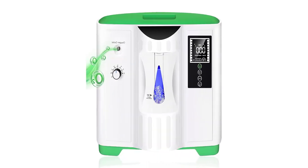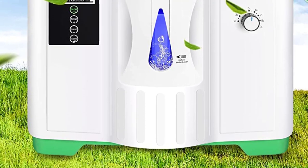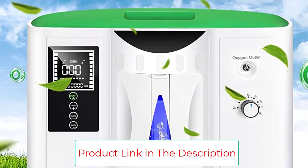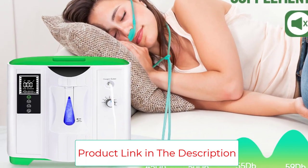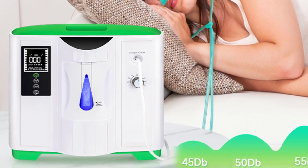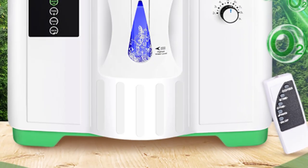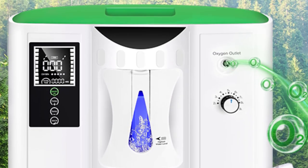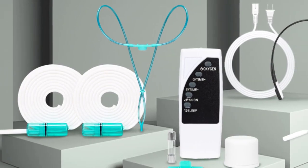Using the remote control to open sleep mode, the indicator light will go out. You can also activate the negative ion function — the negative ion concentration in the machine is 8 million cm³ — which can make the surrounding air fresher, improve oxygen absorption rate, and improve sleep quality. It features six levels of filtration for greater peace of mind when absorbing oxygen, and the water tank can humidify the oxygen so that the throat will not dry out.